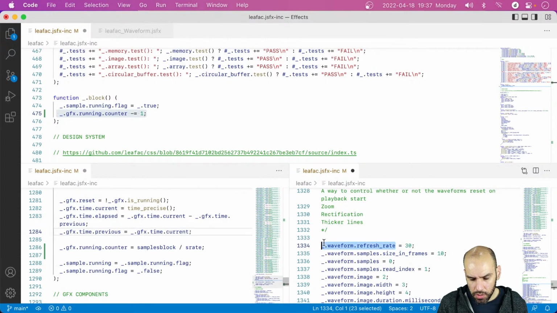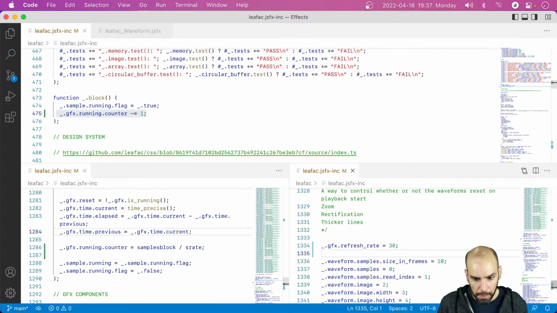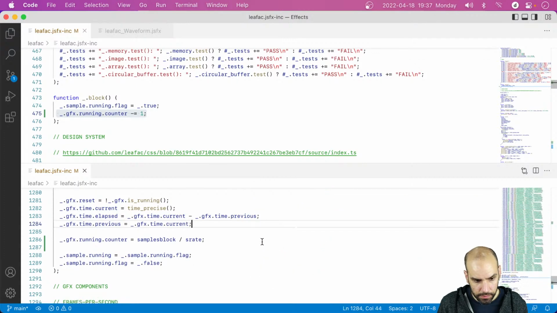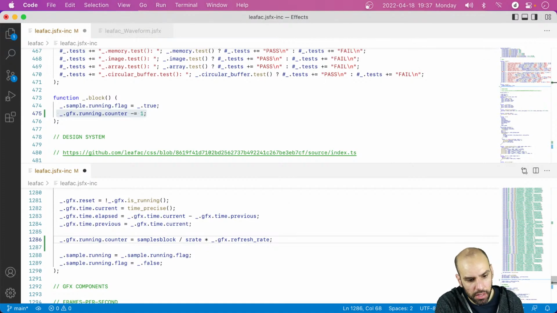It's something related to the waveform display in particular right now, but it shouldn't be. It should be a global thing. And now it is a global thing. And I think this is the computation that I want, but let's double check the math here.